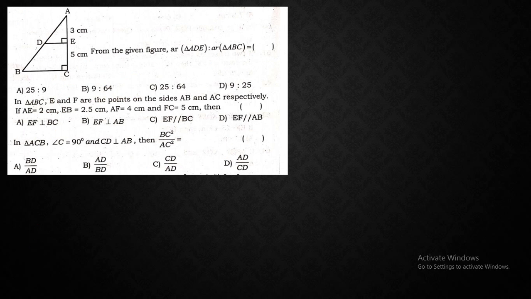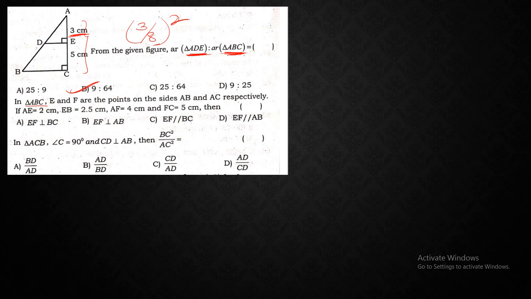So what has he given? 3 by 5. Area of triangle ADE by area of triangle ABC. So in this, what can we say? These two triangles are similar, right? Triangle ADE is similar to triangle ABC. So areas means side by side whole square, right? In triangle ADE, one of the sides is 3. So 3 by the ABC side, so the AC side we know, no? So 3 by 8 whole square. Since we need areas, so side squares. So what are we going to get? 9 by 64. So the answer is 9 by 64.